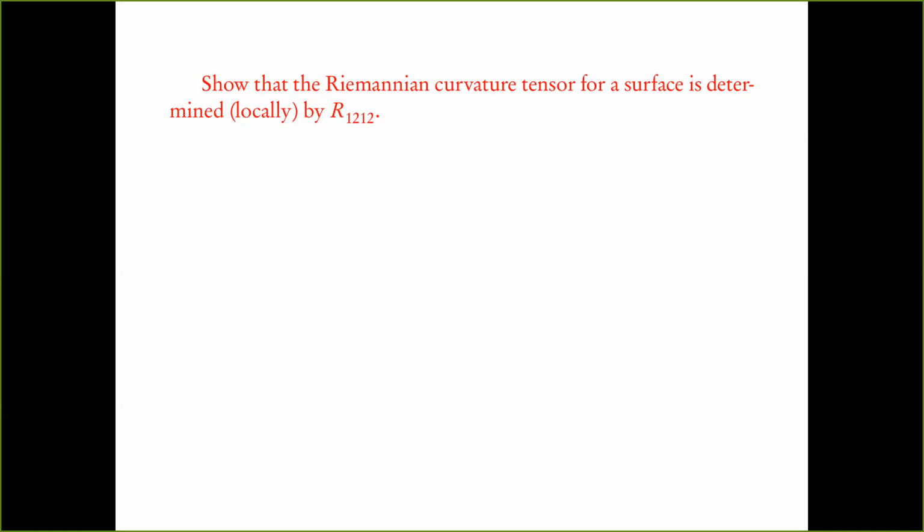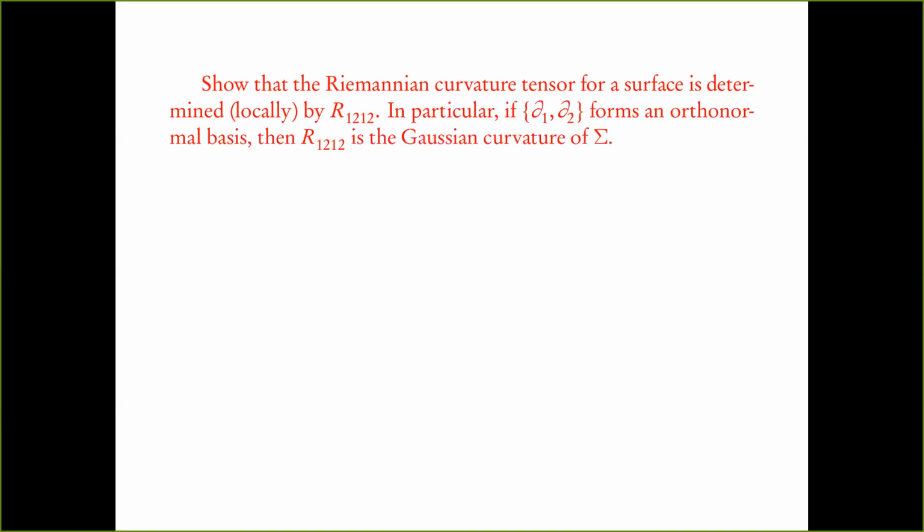So this is an important quantity. Up to a scalar, this is exactly the Gaussian curvature, and we'll have a lot more to say about this later, regarding why Riemann defined curvature like this and what his motivation was. But we'll get there. So in particular, if del 1, del 2 forms an orthonormal basis at the point P, or even over the chart, then this is the Gaussian curvature, and you have seen examples of this in the talk before the previous one.